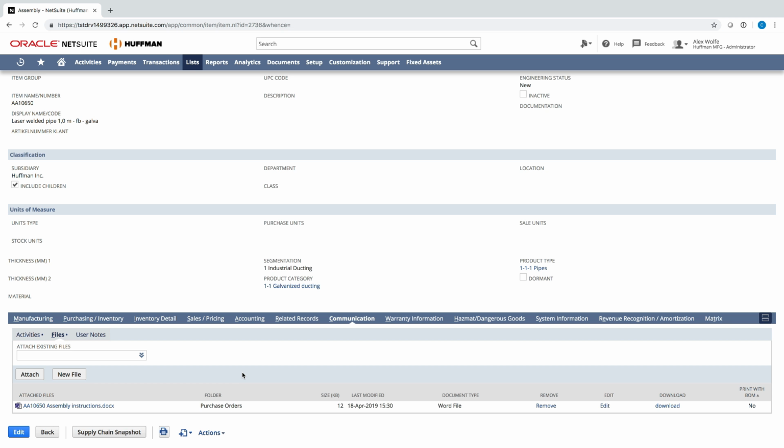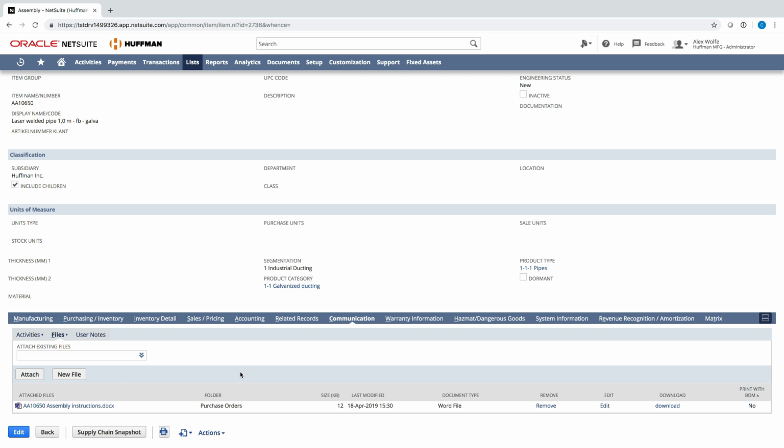And apart from having this available in all the items, so it's not just an assembly item, but also inventory items, non-inventory items, other charges, basically all types of items. You also have this communication tab available now in your bill of materials. And in your manufacturing routing, which might come in handy as well if you want to add some documents there or trigger actions from those areas.